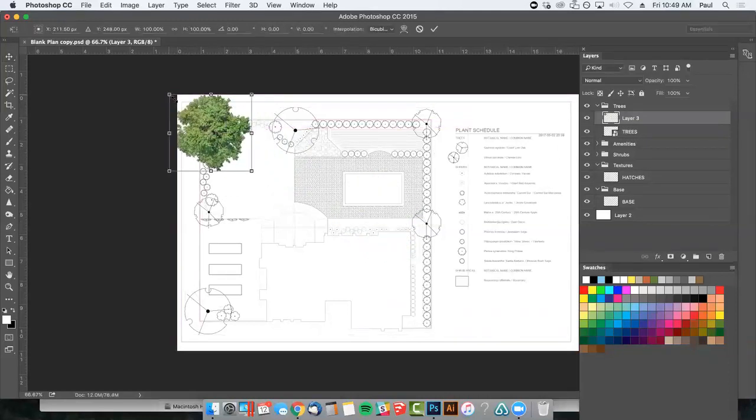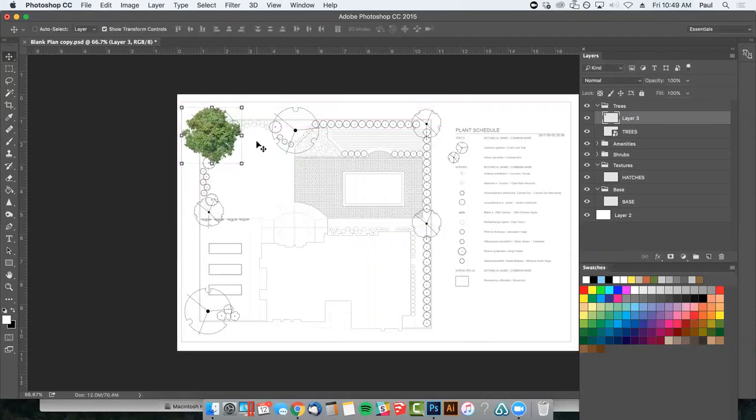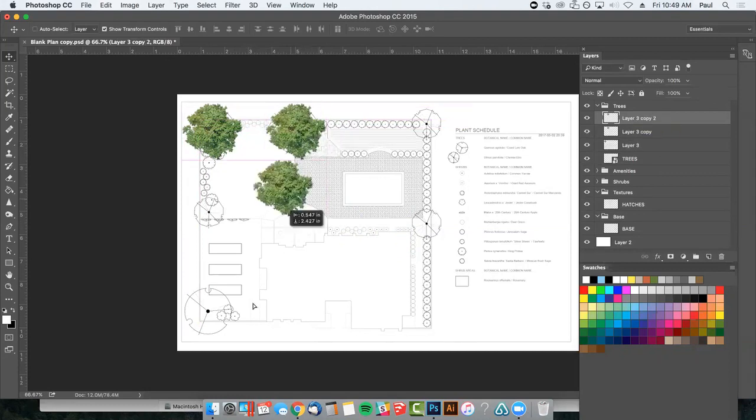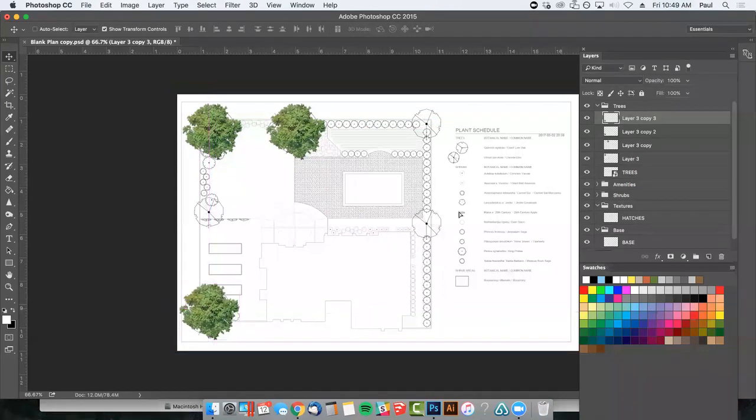Using that same technique as with the hand-drawn elements, I will use it with a photo of a tree. And then just Command J and move. And once more for the schedule.